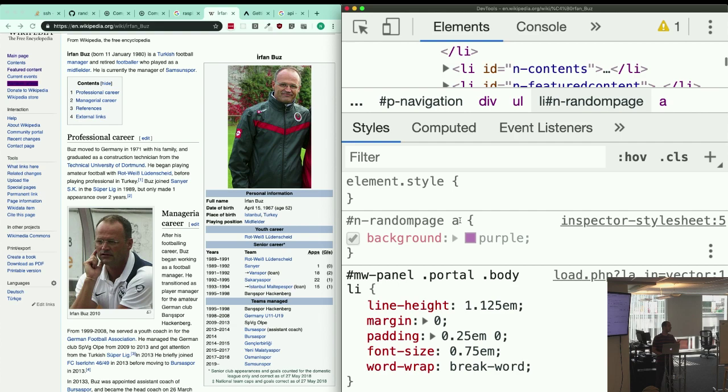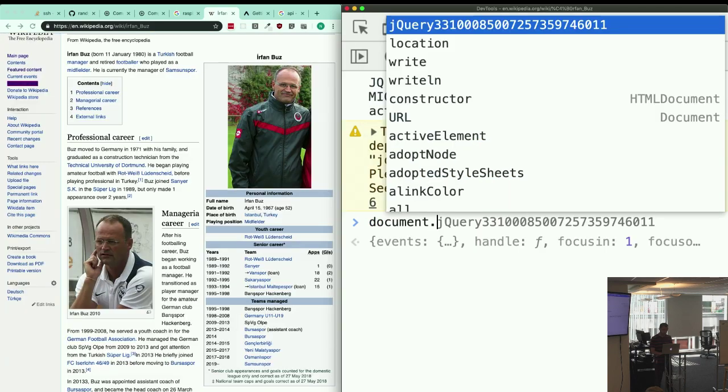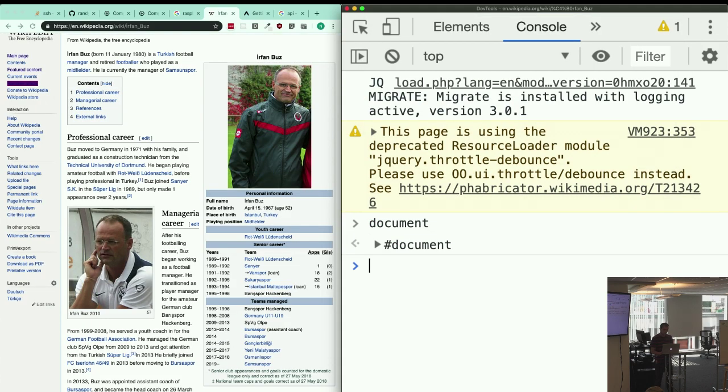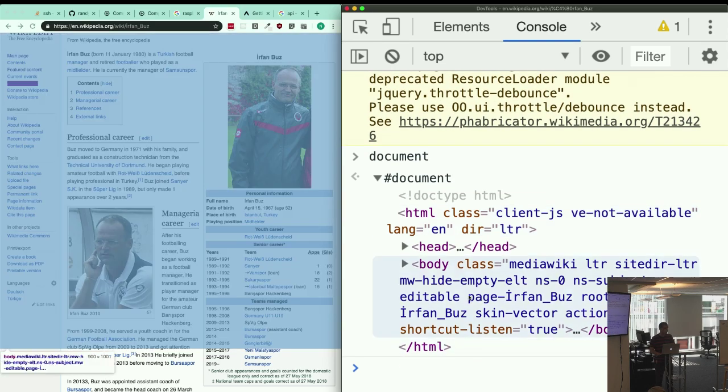If I can write CSS to target elements on my page, do you think I can write JavaScript to target elements on my page? Absolutely. Right? So I could go to my console, and I can go document.querySelector. So document is the page itself, where window is the screen thing, right? So the window has the history and all that. The document is the entire HTML document.